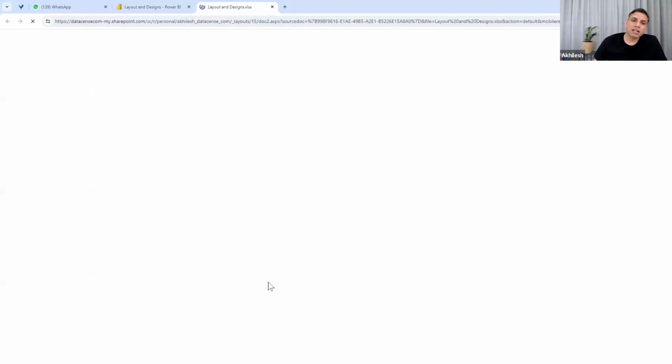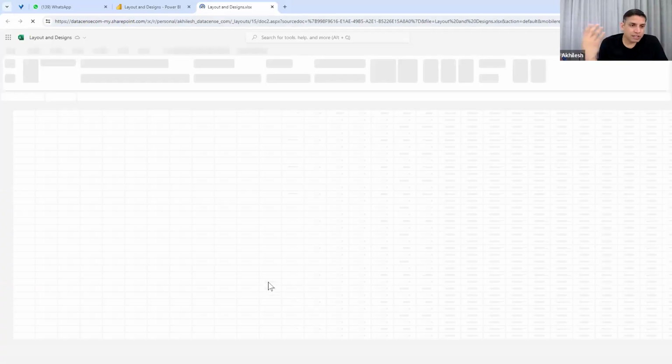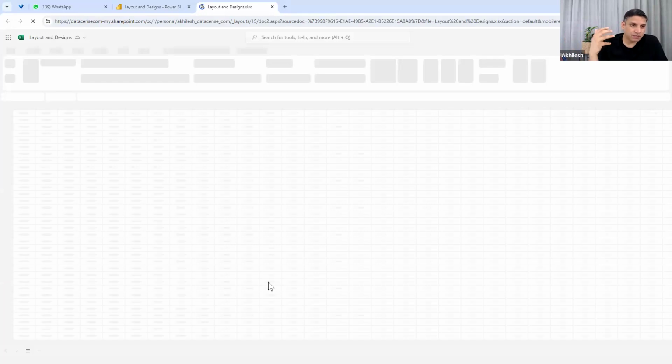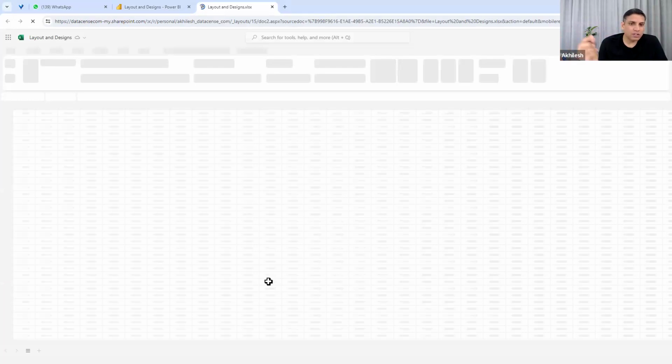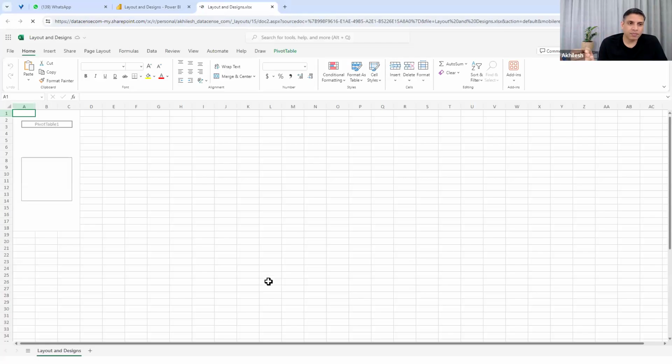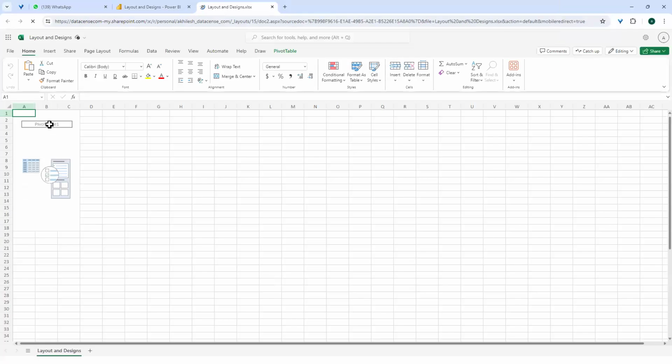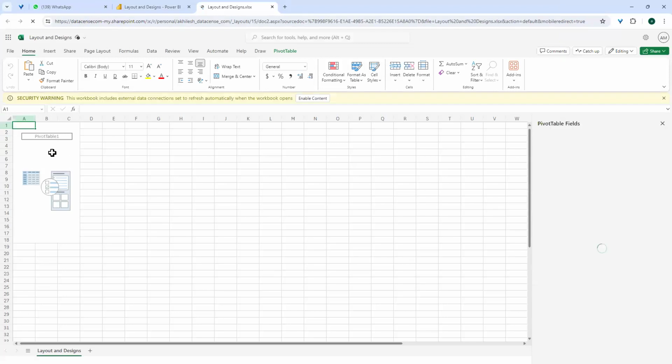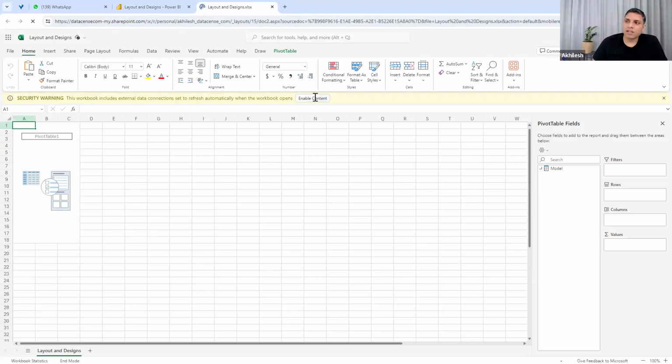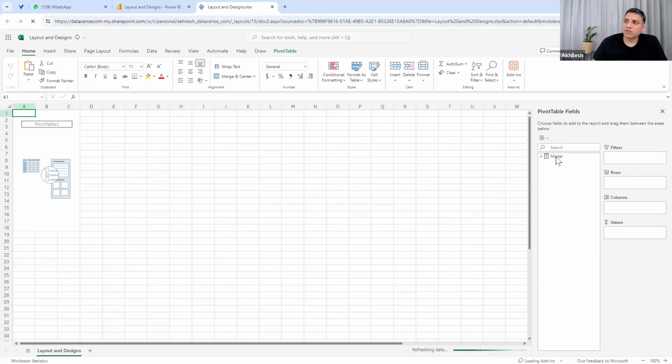now what it will give you is the clean data set. It will give you the tables, the final tables, whatever measures or columns you have created, and it will attach a pivot table link to that. And then whatever you need, you can bring it. So here it is creating a blank pivot table. And if I enable the content, on the right side you see the model is there, the same model which Power BI was using for the visualizations.